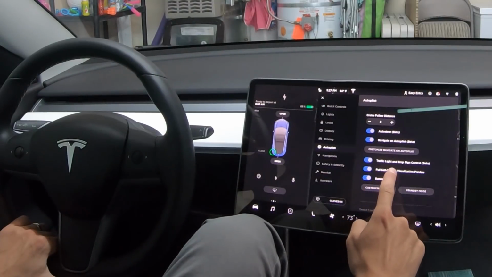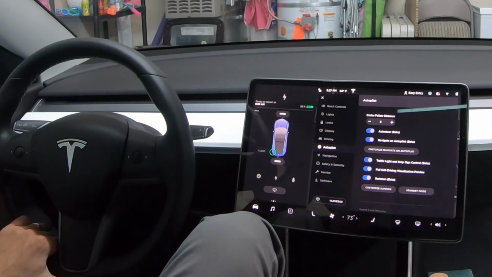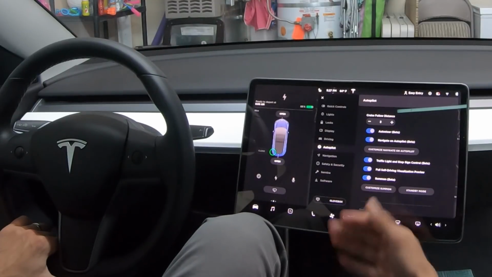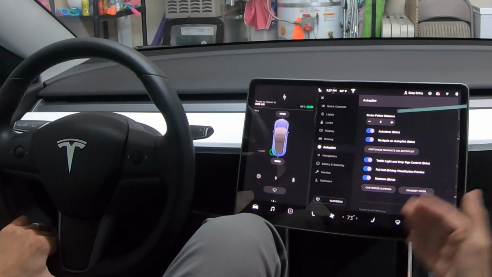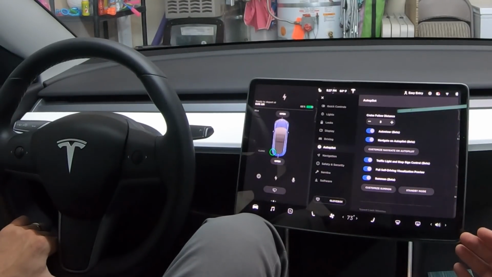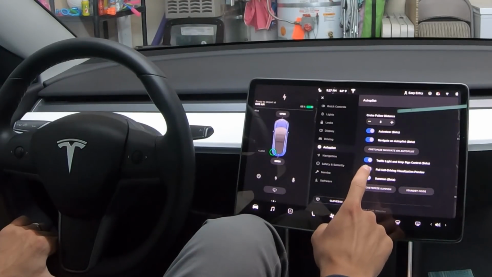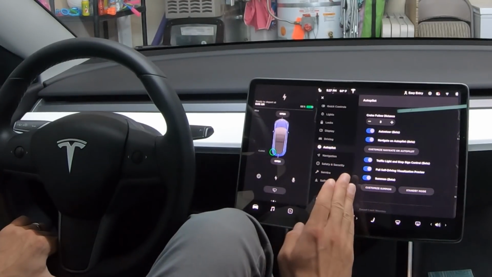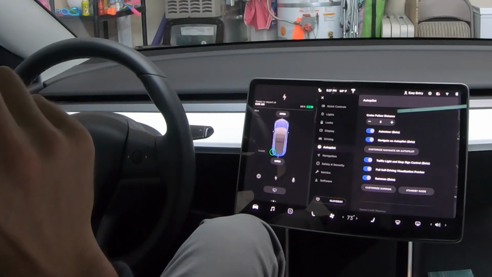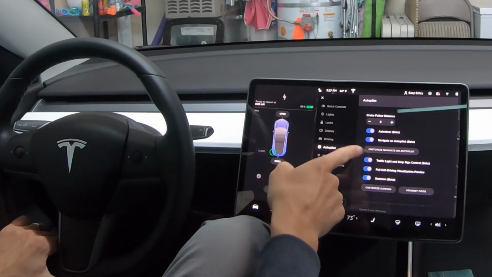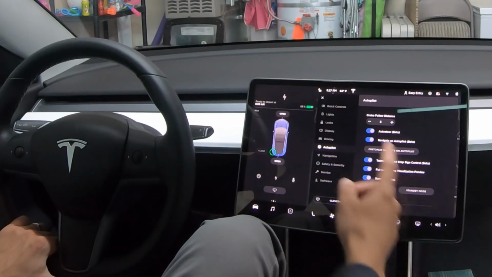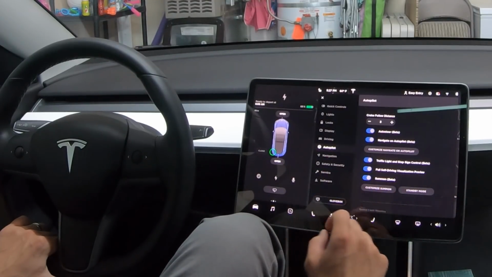Next thing down is traffic light and stop sign control. This is one of the newest things that's come out. This is where we're stopping for your stoplights and stopping for stop signs. It's still very much in beta testing. It does work very, very well, but we go through that in other videos. We're not going to go into that right now, but this is a setting that you have to actually be in park to turn on. These other settings you can control, like customizing, while you're in Autopilot, but a lot of these you have to actually be in park to turn on initially.